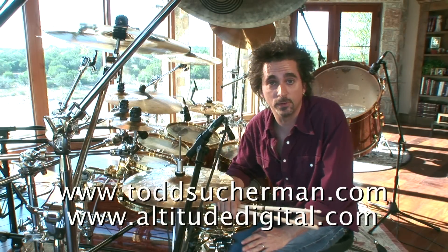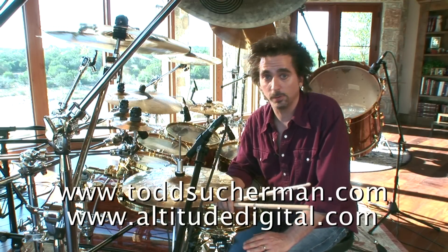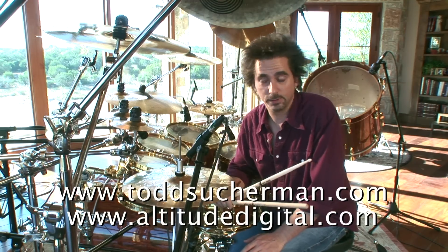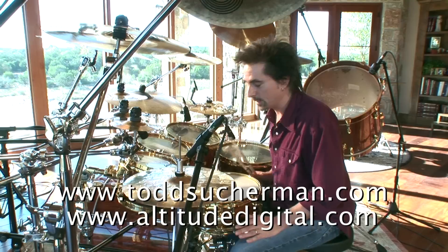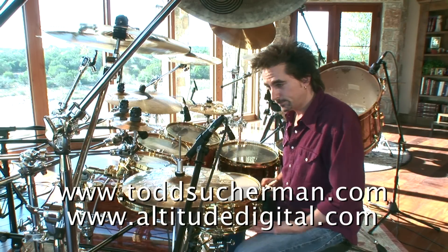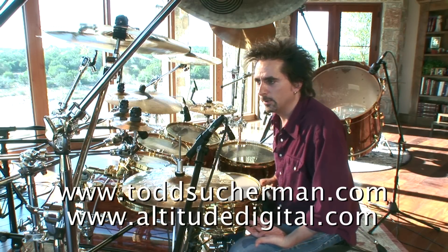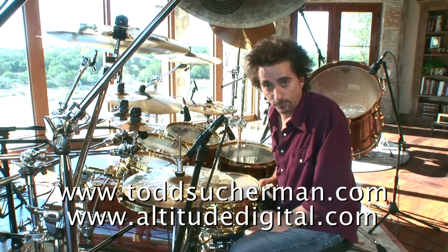It's one of my favorite licks of all time. Some people call it the Tony Williams lick, some people call it the 'bludge.' I always called it the 'ge-bluž' because it sounded like ge-bluž to me. But the secret's been out on this lick for many years now. I sort of stumbled across this lick around 1982, after hearing it on a Vital Information record.